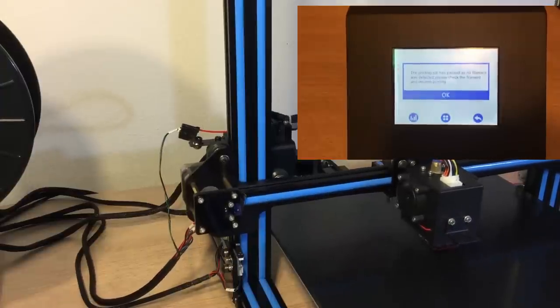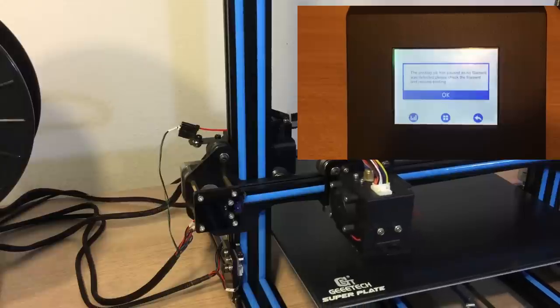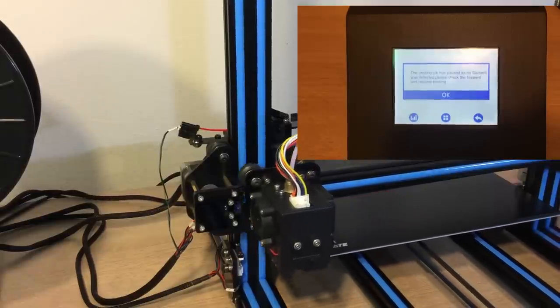And once the filament runs out, you're prompted on the LCD screen and it lets you know that the filament has a problem and you need to reload it. The next procedure will take a couple of minutes because it is a Bowden system and you do have to back the filament all the way out as much as you can, of course, and then remove it and feed in new filament before you resume printing.